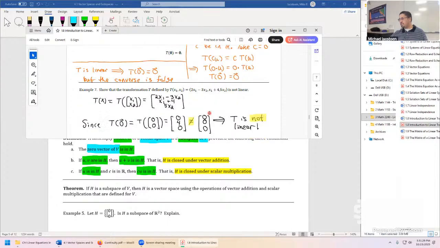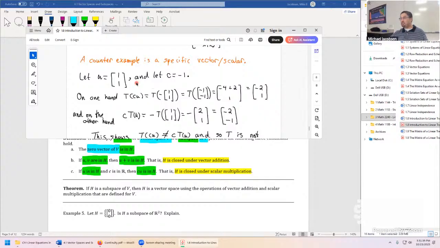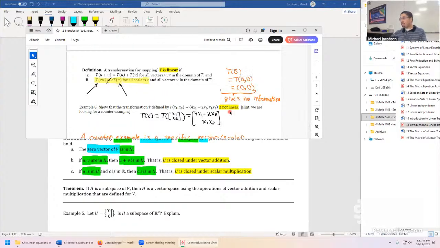So much like as we looked at counterexamples in these notes, the same kind of concepts are going to come back. Let me see if I can find a counterexample. This was an idea of a counterexample. We took a vector u, a scalar c. We did T at c times u, got -2, 1. We took c times T of u and got something different. So it violated that property right here. Same idea. If something is not a subspace, we're showing either it doesn't contain the zero vector, or you can find a counterexample, a specific vector u and v, such that the closure property fails. Much like we did on one of our very first, I think example 2 on these notes. Or maybe the closure property fails for scalar multiplication.